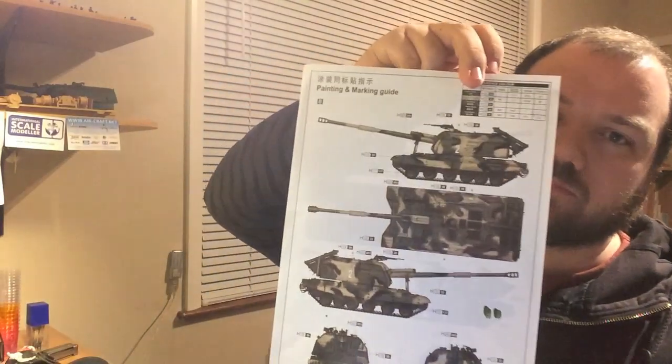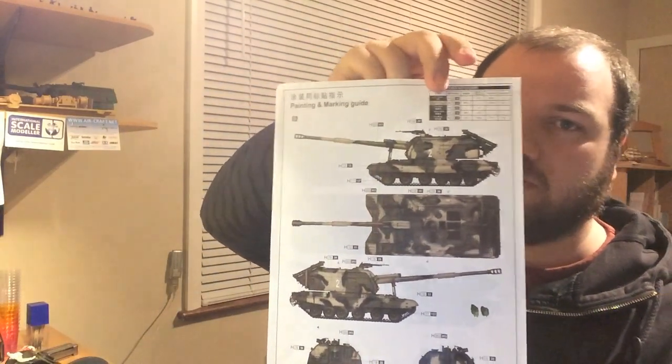So yeah, this is what I'm going for. Three tone sand, green and black, which is going to be similar to the T90 there. Because although this is for the group build, it will go towards my SPGs and MBT collection, which, if you're new to the channel, is basically an attempt for me to collect the modern SPG and the modern MBT from all nations where there are models.